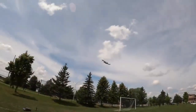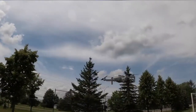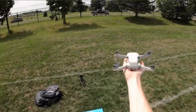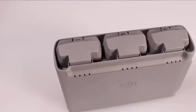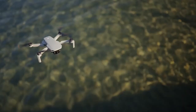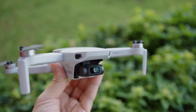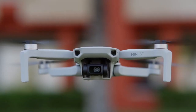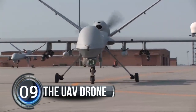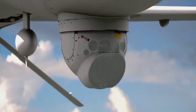The camera on the drone takes nice pictures and videos, but it doesn't have sensors to avoid obstacles like more expensive drones do, so you need to be careful when flying it. The new DJI Mini 2 SE will be available on March 22 and costs $369 for just the drone with a controller, or $519 for a Fly More Combo, which includes extra batteries, propellers, and a carrying case.